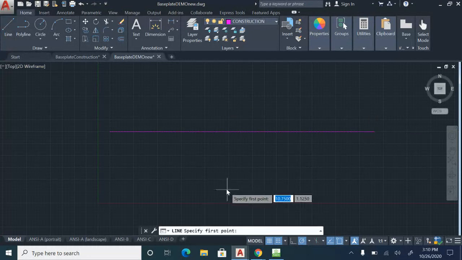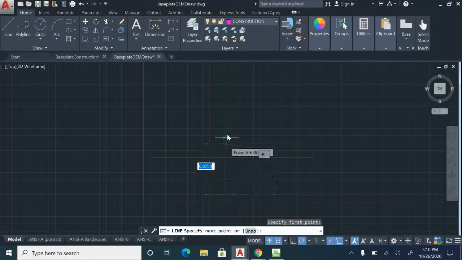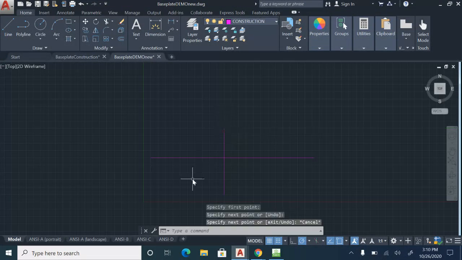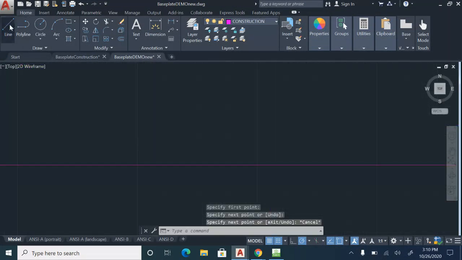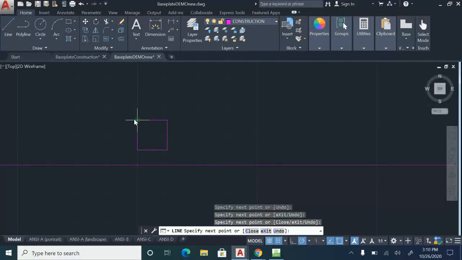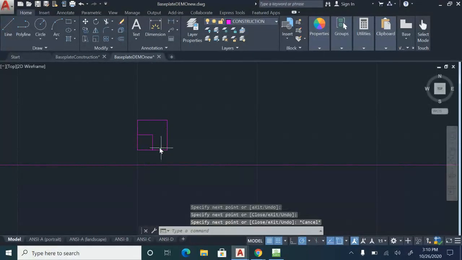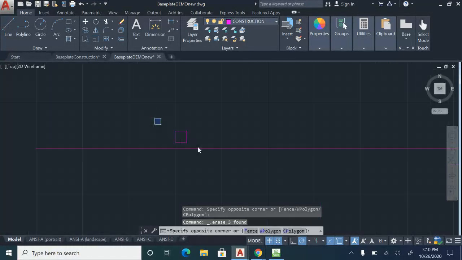And I'm going to start down here. Again, I'm starting on a grid point, and I'm going up. Again, this is a 1/4 inch grid with a 1/8 inch snap. So remember, each square is 1/4 of an inch. That's our grid. But we can snap to every 1/8 of an inch. That's in your grid and snap settings down here.